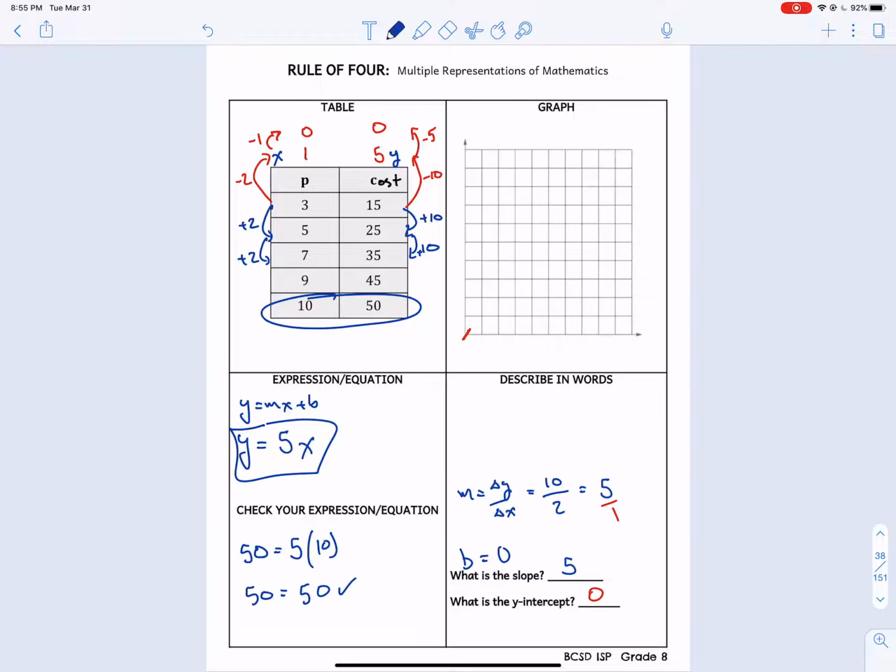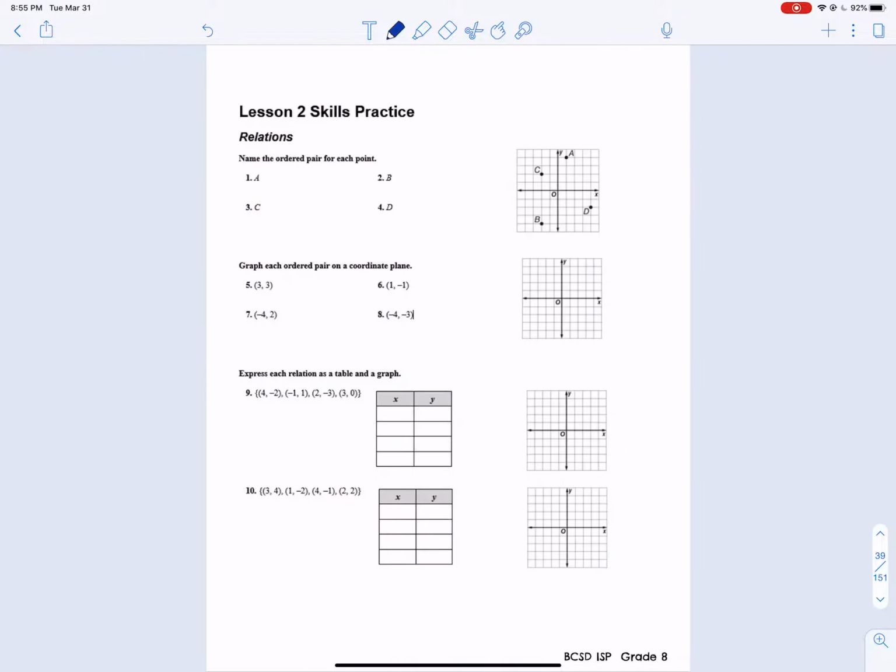Okay. Again, graph it, write a description. Again, use the letters that are given. I think C would be good for cost. It's up to you, though. You could change it, whatever you want. And then P, choose something for that. Okay, the next one.